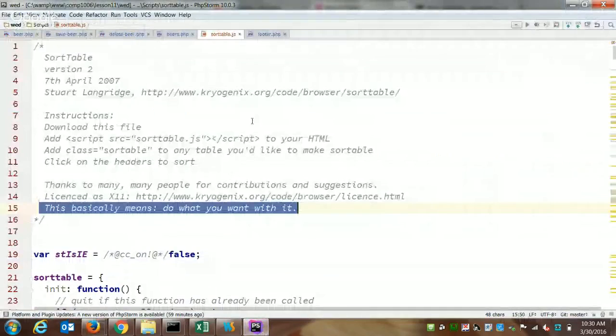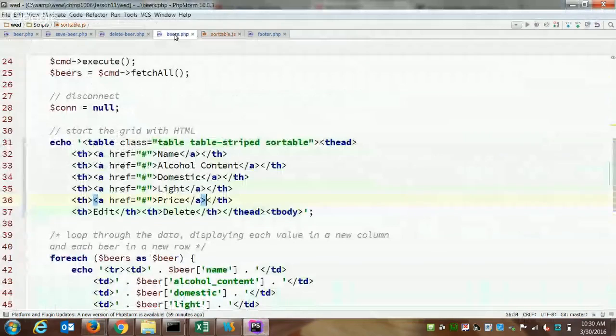So all we had to do was link to the script and add the sortable class to our table tag. Are there any questions about using this little JavaScript?